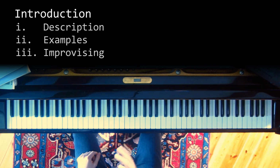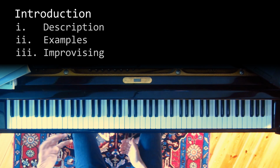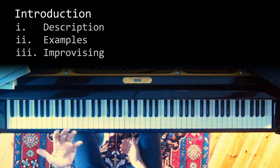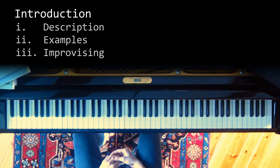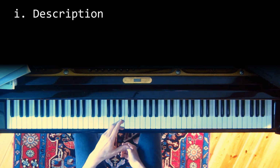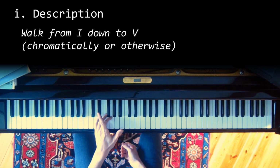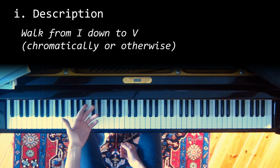Then we'll go through some examples in music, just to show you that it's not something that's for children. Children can play and have a lot of fun with it too, but it's really something that's used all over the place in music. And then I'll try to show what you can do with it in improvisation. So the bass line is extremely simple. Indeed, it is a walk from tonic down to the dominant.